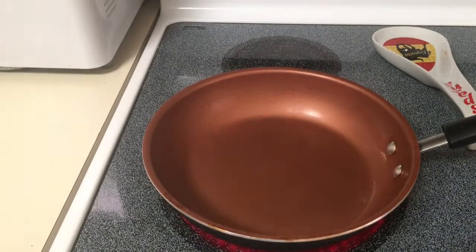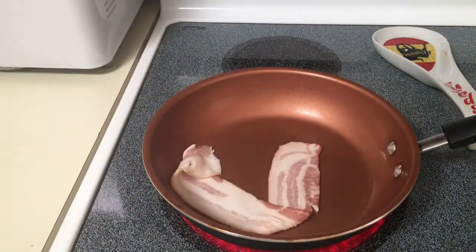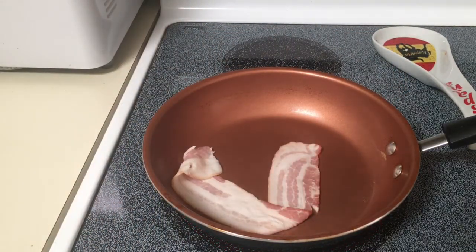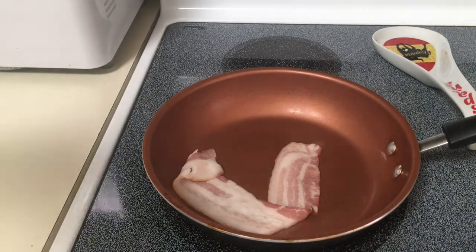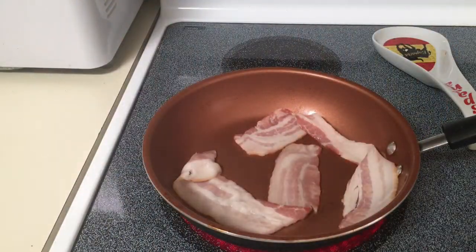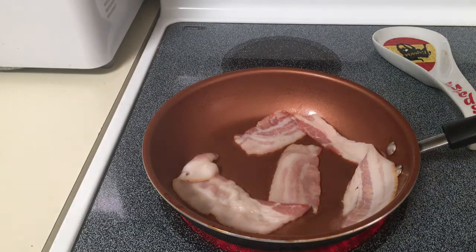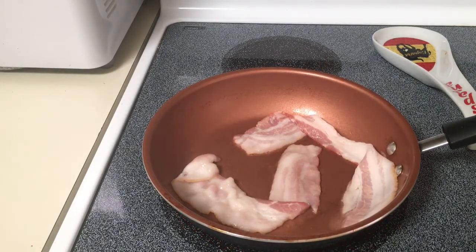For our next experiment — if you don't like bacon, then you might as well stop watching now and leave, because miss me with that. We're going to give ourselves some generous servings of bacon. Just a good solid amount. I mean, you can't go wrong with bacon. And we're not doing one slice, we're not doing two slices — we're going with three slices, because this is bacon in America.